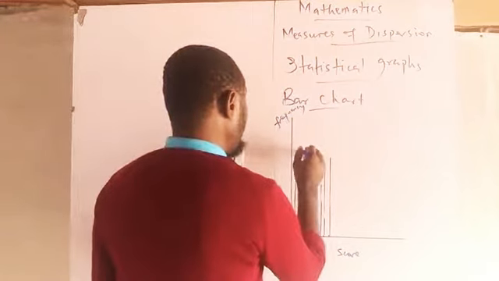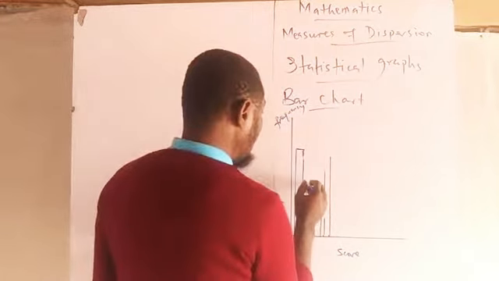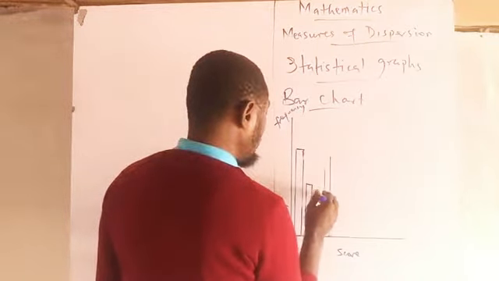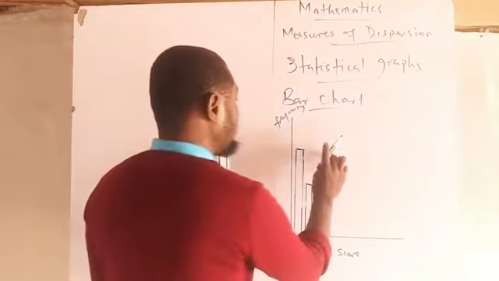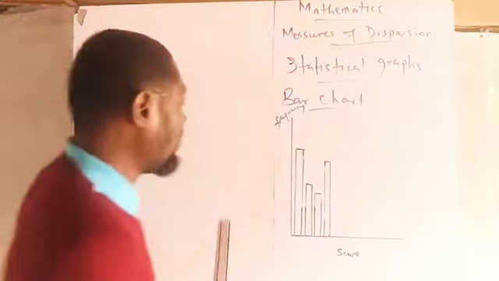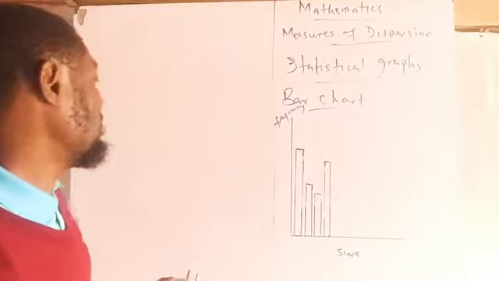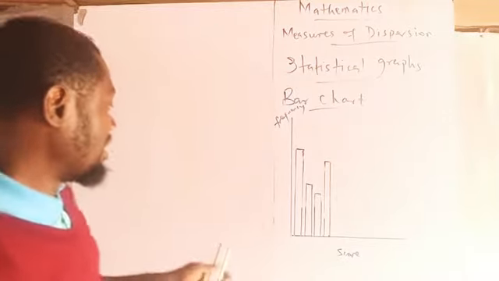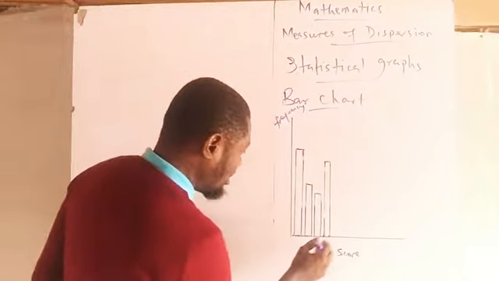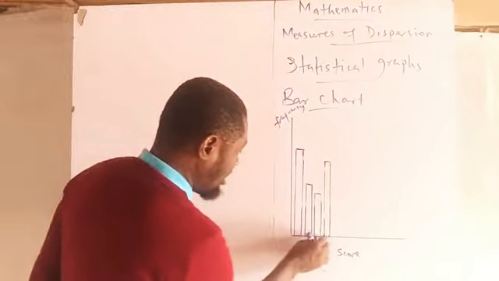So here is a bar. This bar ends here. I want to reduce this, as many as the frequencies I have. This one ends here. So here we have the bar chart on the board there displayed. You can see the space. The width seems to be the same here, here, here, here.